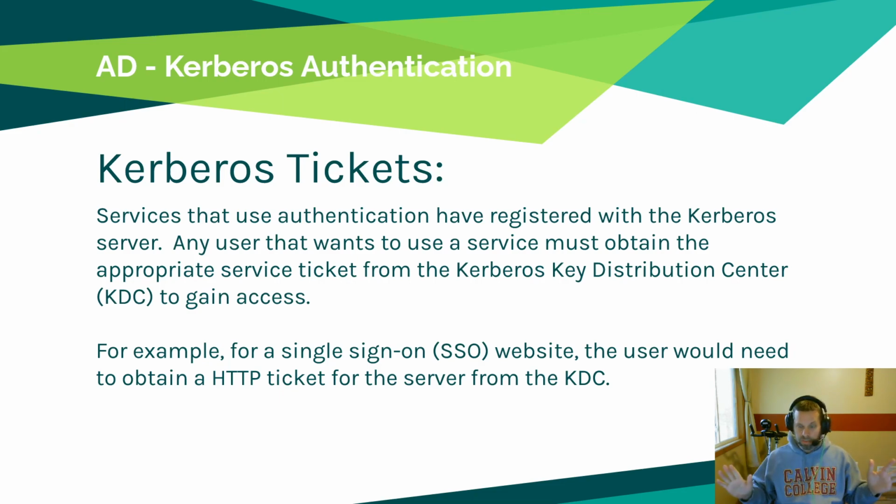So, for example, a lot of us go to websites, and when you're trying to log into your email, for example, Office 365, you type in your username, it forwards you to another page, a single sign-on website, where you can put in your credentials, and away you go. In order for me to use that single sign-on, I'm going to get an HTTP ticket for that single sign-on service from the Kerberos Key Distribution Center, the KDC.